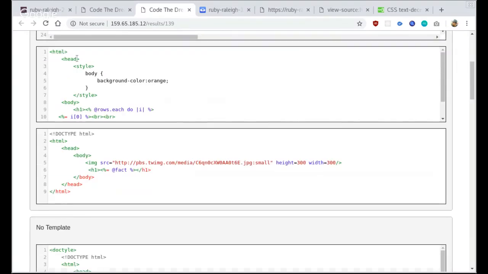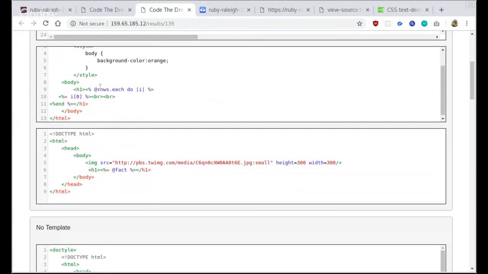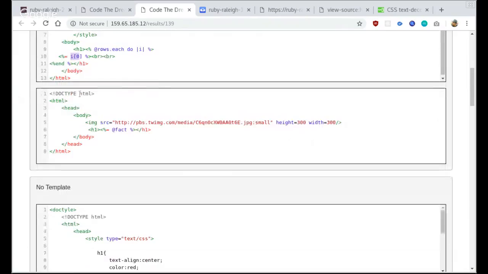All right, so this one, yeah, I think this one is correct, right? Because it's going rows.each do, and then it's just displaying the first column, and then ending. Is that the old one? Yep, that's the old one. Okay. And then this one is just one fact, right?